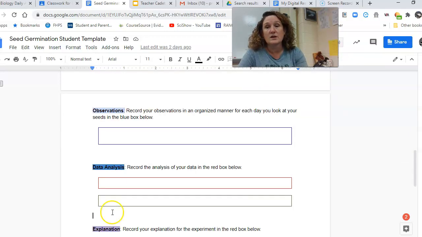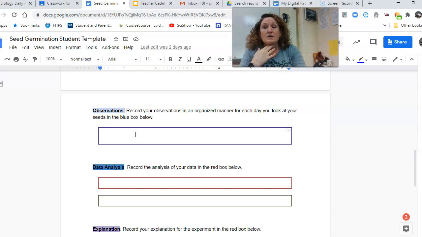You're then going to come down here. This should all be filled in with your observations of all 5 days, Wednesday, Thursday, Friday, Saturday, Sunday, qualitative and quantitative of all 3 bags for those 5 days. This is what you're filling in today. So the red box is going to be your initial data analysis. You're going to look at all the data that you have, describe it in some way, analyze it in some way. I'm being vague on purpose so that I can see how you think you should analyze that data.